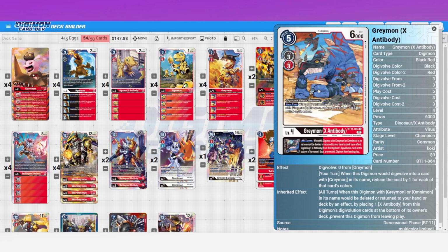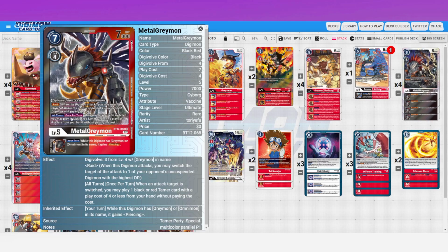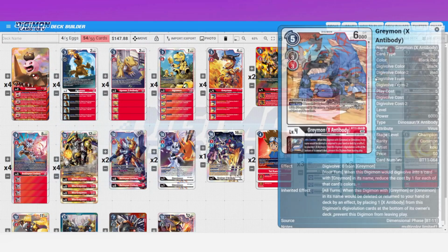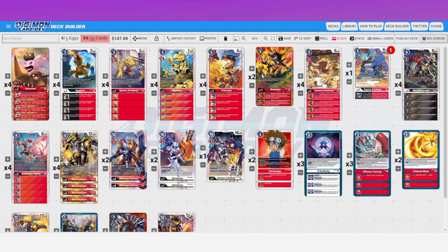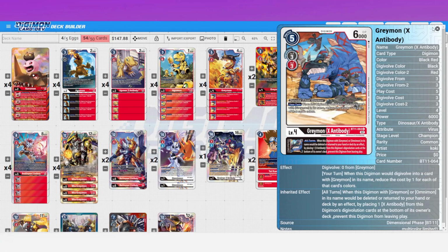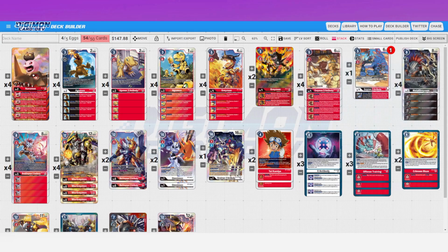It reduces the Evo cost by 1 for each color that your Metal Greymon is going to have that Evo's on top of this guy. So most of the time it's going to make most of your stuff 2 costs. Sometimes it's a 1 cost. If you're using the BT12 Metal Greymon, this is a 1 Evo cost on top of this Greymon X. It's pretty strong stuff, absolutely there. Just like we were talking about earlier with the combos and stuff. If you go to this Greymon X, then you can just go into this one for 2 or the other one for 1, and then keep going full combo.